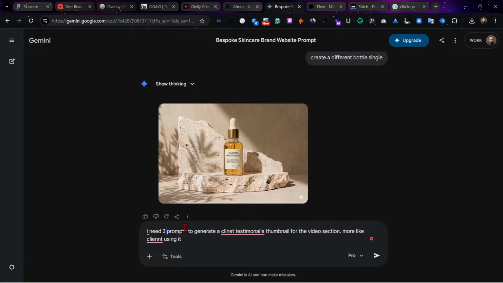Three different prompts to generate three client testimonial thumbnails, because if I do not specify, it's three separate lines.